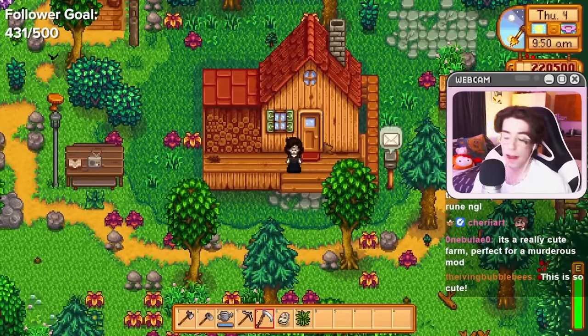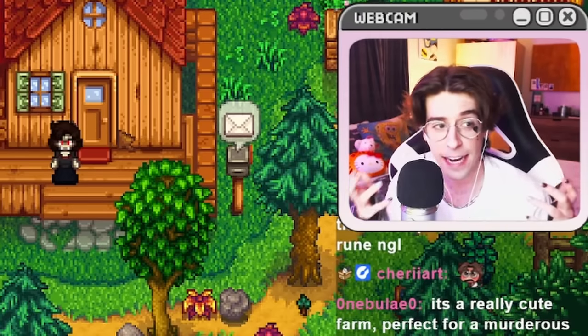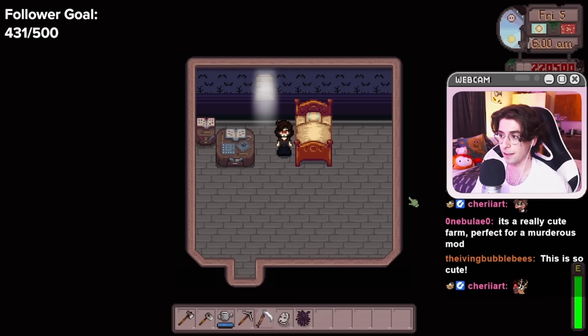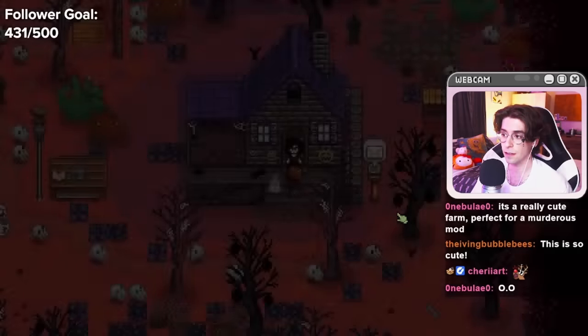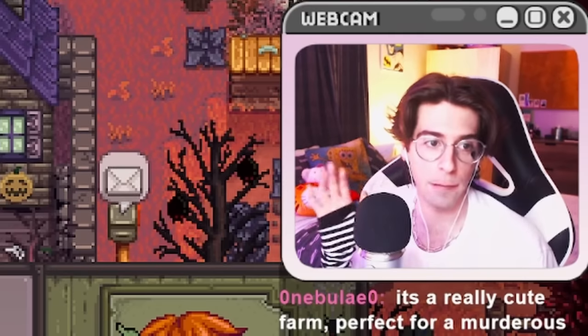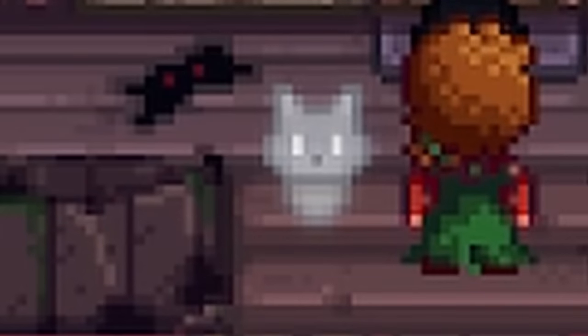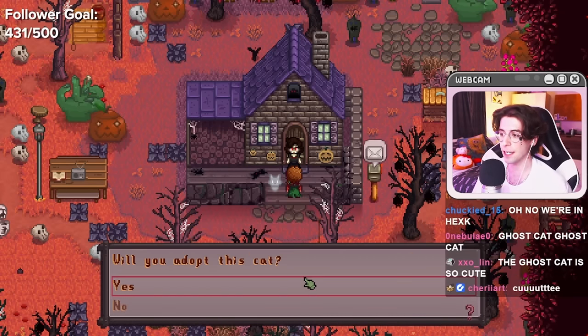But you might be asking, Nino, this doesn't seem very Halloween-y. That's because, wait till we turn it to fall. You enter a new Stardew Valley and you step out into your cute little meadow farm. And Marnie welcomes you, apparently. I didn't realize Marnie was gonna meow. Little ghost cat is so cute. Will you adopt this cat?